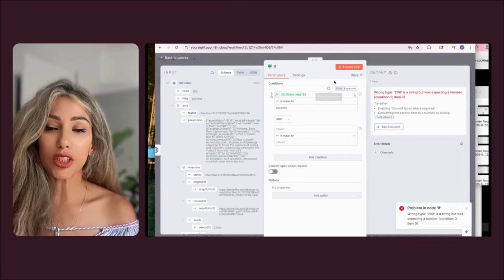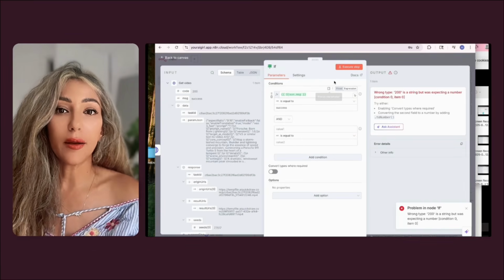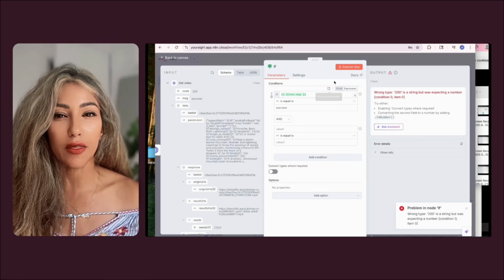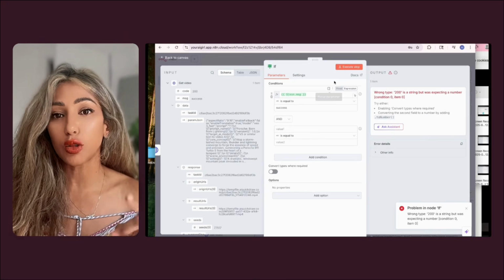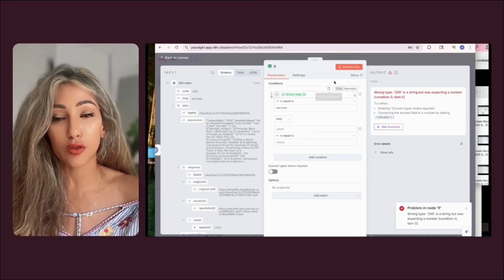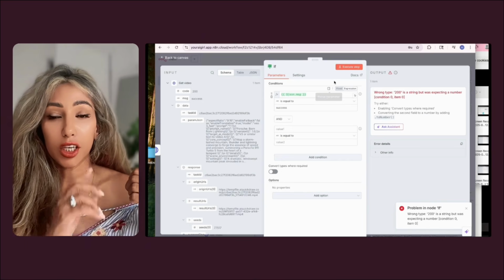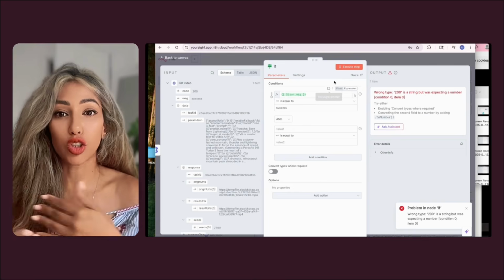But before the Google Sheet, we are going to add a node called IF. In n8n, the IF node is basically a decision maker. It checks something and then chooses which path to follow. If the condition is true, go down the yes path. If the condition is false, go down the no path. So yes path, keep going this way. No path, go another way or just stop.